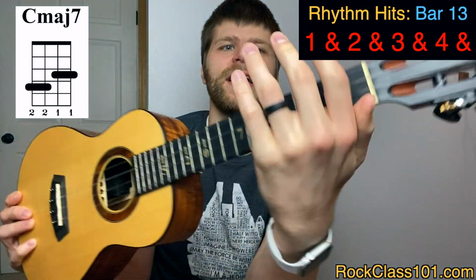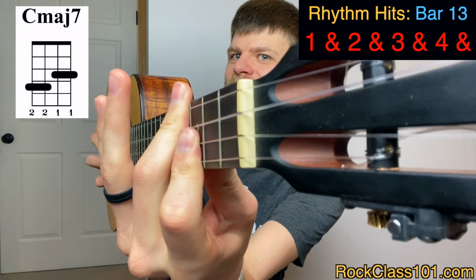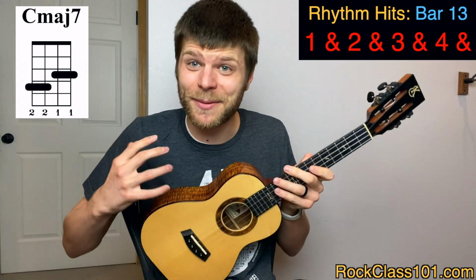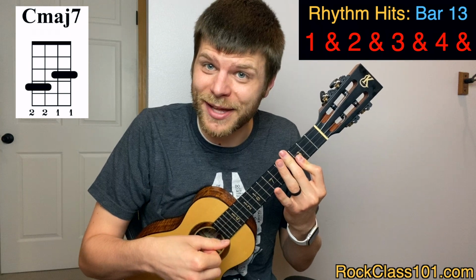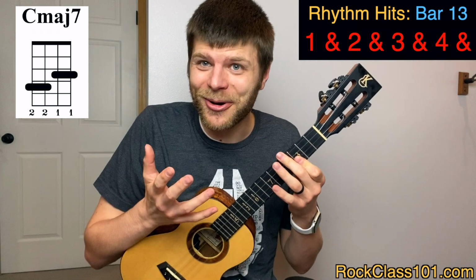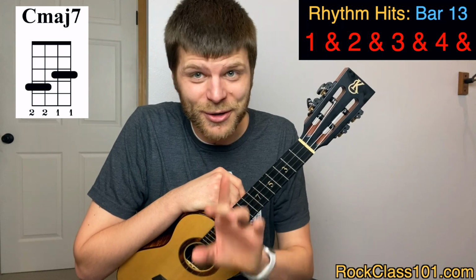Now, this might feel physically impossible for you when you first start trying it, and that's totally normal. It felt physically impossible for me the first time I tried it. It actually took a long time before I could play this chord voicing. So it's kind of like yoga. You gotta stretch a little bit, and it takes some practice, but I believe in you and you can get it.